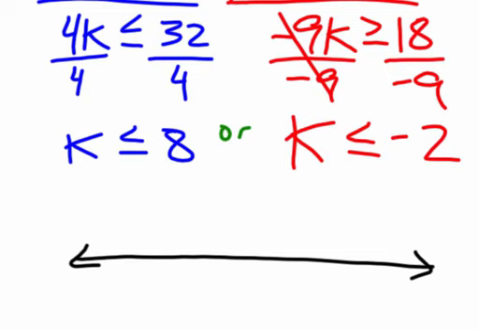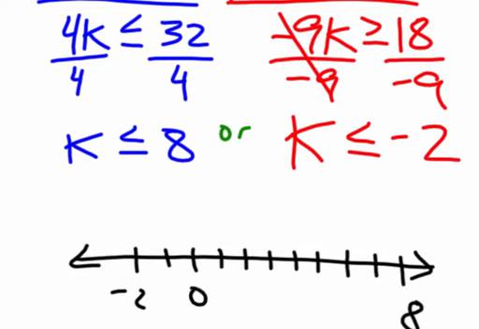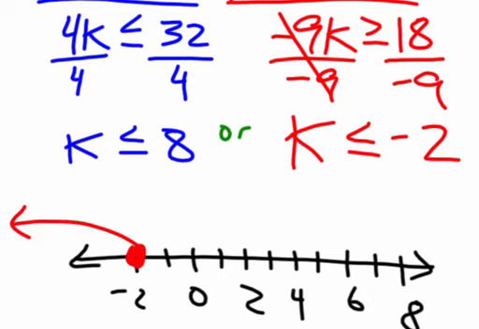So I have -2 over here. I can probably count by 1 still. -1, 0, 1, 2, 3, 4, 5, 6, 7, 8. There's 8. I'll just count by 2 dashes though. There we go. I don't want to get too crowded. So I have a closed circle at -2, and it's going to the left. I'm saying all numbers less than -2. And I have a closed circle at 8. And I'm saying all numbers less than 8.